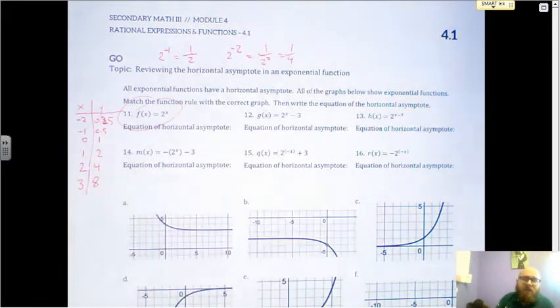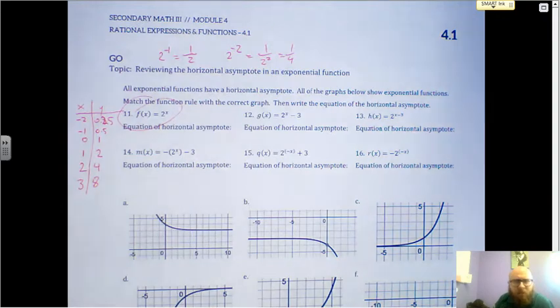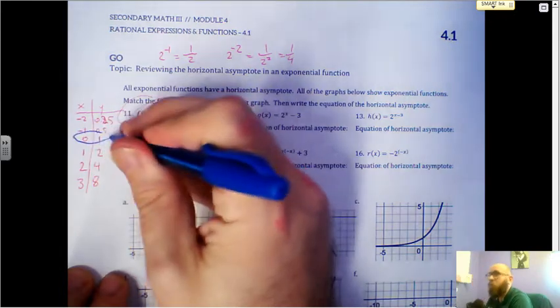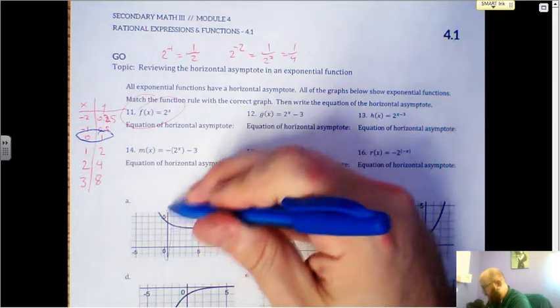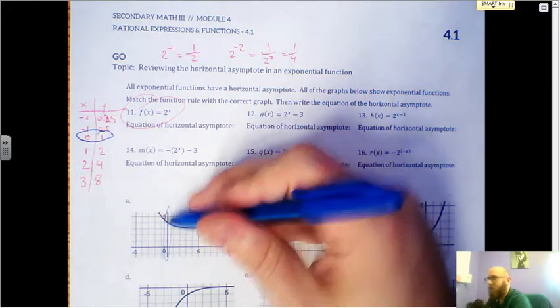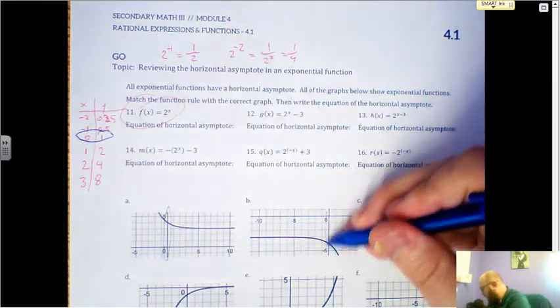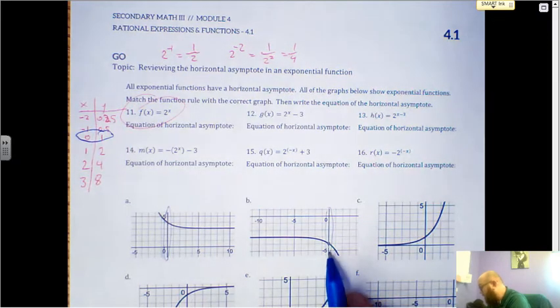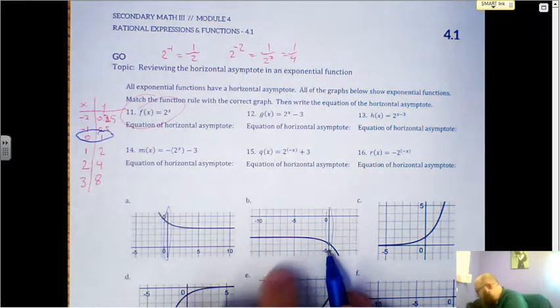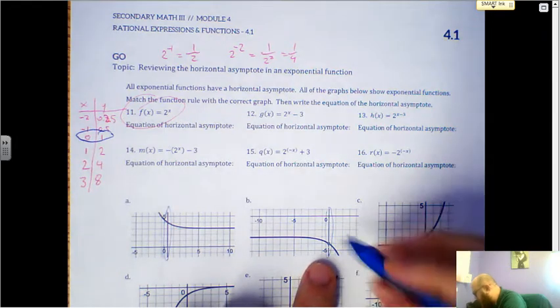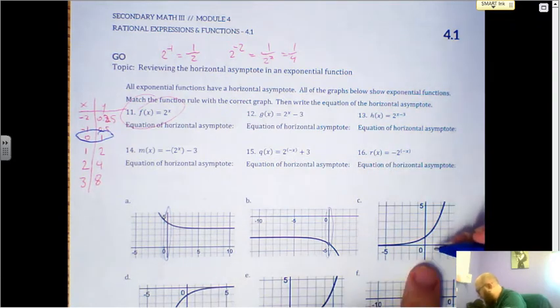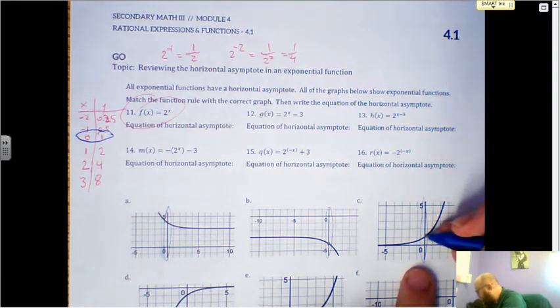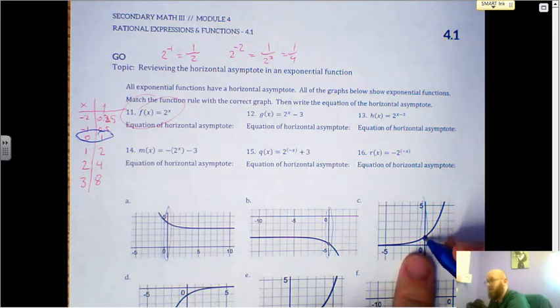And when I'm doing a matching problem, I just pick a point and try to find the graph that works. And where x is 0 is a real easy point for me to wrap my head around, because that's just the y-axis here. So what does that look like here? 4? No, it's not 1. Here it's 1. Okay, so this one might be it. Oh wait, no, it's not. That's -4. What am I thinking? Yeah, here's the axis. Couldn't quite see the line. So that's not it. What about here? Oh, 1. 0, 1. Okay, cool. So this one does match.